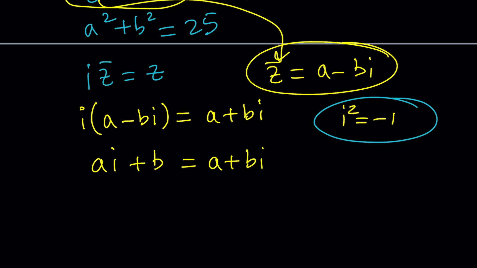Let's write the left-hand side in standard form. B plus ai equals a plus bi. Wait a minute, how is this possible? You have a complex number. You're interchanging the real and imaginary parts, but you're still getting the same number. I guess that can only happen if a equals b. From here, you get b equals a and a equals b. That implies a equals b because equality is kind of a two-sided thing, even though it's written from left to right most of the time.